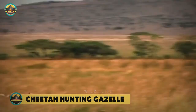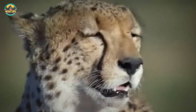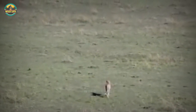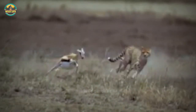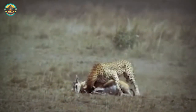Cheetah Hunting Gazelle: These qualities are good enough to make the kill this time around. Cheetahs are known for their speed, but speed alone will not get them very far in a gazelle hunt. Cheetahs are unable to run at high speeds for extended periods of time, so they must approach their prey closely before launching a surprise attack. It's still amazing to watch this cheetah run the way it does and eventually make a kill. I never get tired of watching this graceful cat.